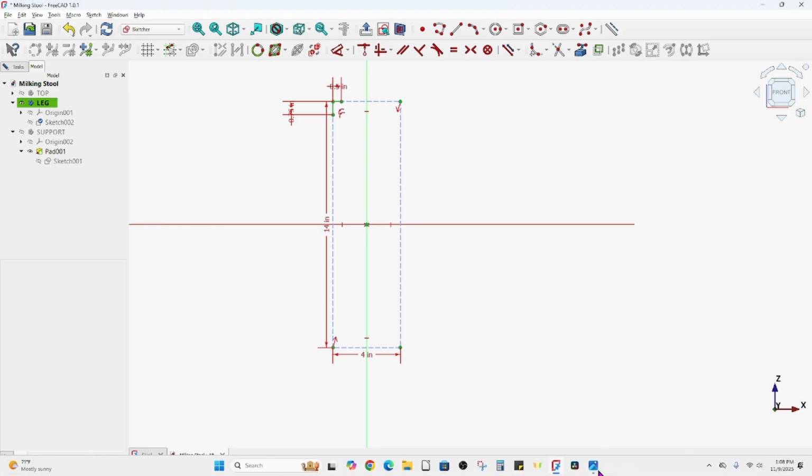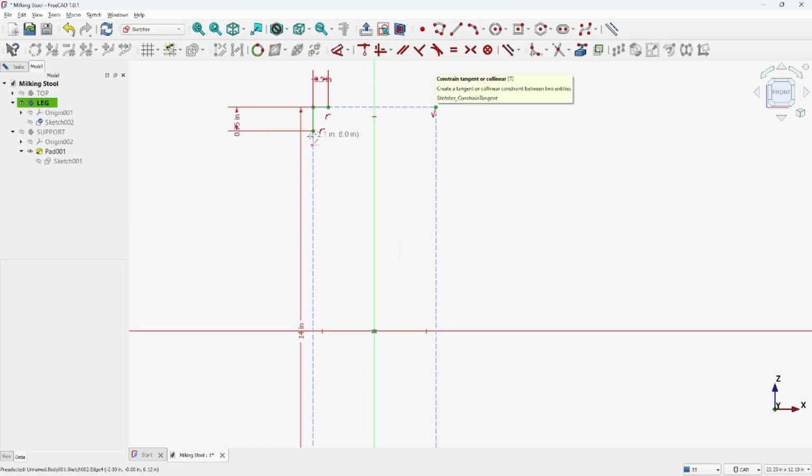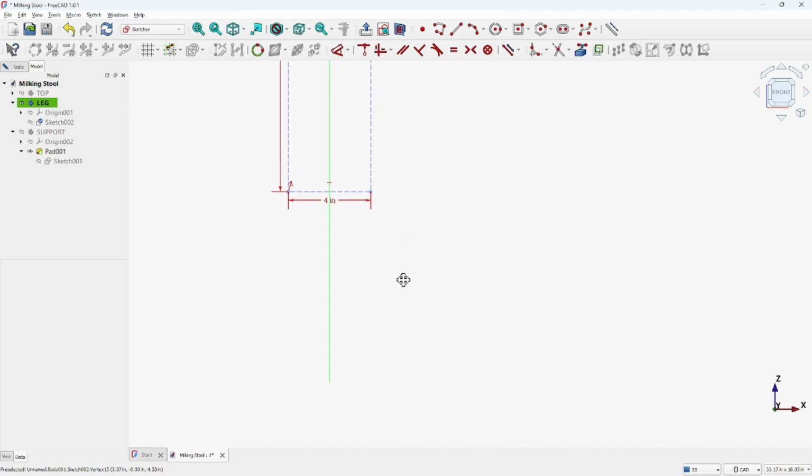Now let me go back and see if I can find the other point. What I want to do, I know that a line comes down at some angle from here. Not sure what angle that is yet, but right now I'm just going to put it right there. And let's go see if we can lock that end point in. Oh, sorry.